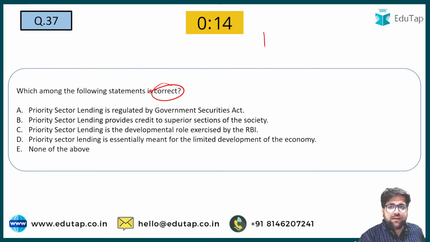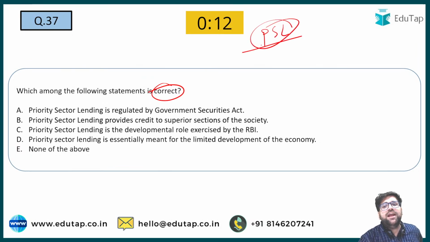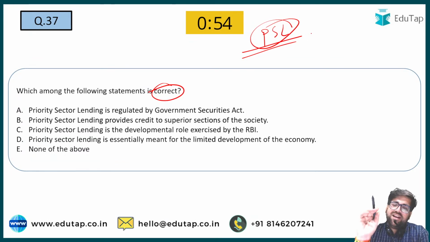See, PSL is an evergreen thing. Like we also say that TCS, Tata Consultancy Services, or Tata Group, Reliance are evergreen companies of India. Kishore Da's songs, Kishore Da, Lata Mangeshkar, all are like evergreen personalities. So for PSL, my friends, RBI is definitely going to ask something related to PSL.